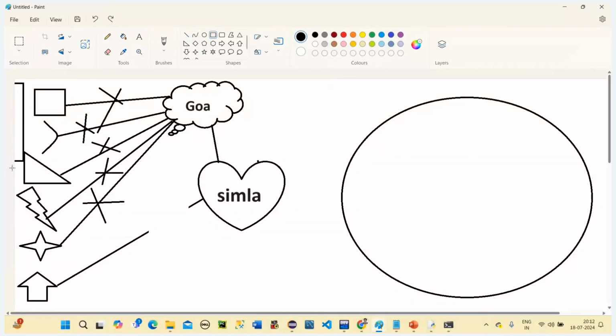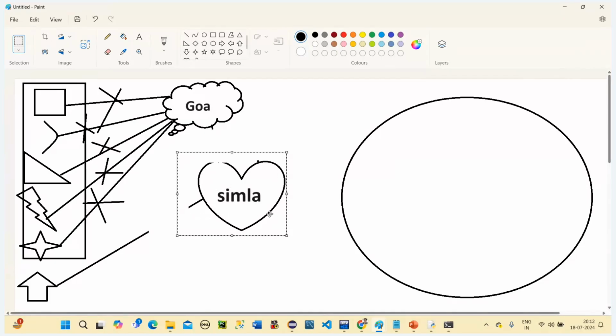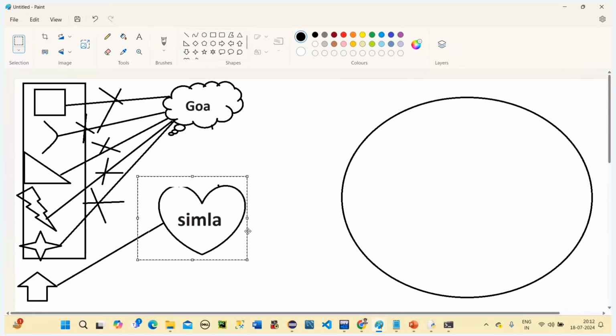Considering this all, what we have to do is create another object. Now that object will be what? Simla. So whoever wanted to go to Simla, they can go to Simla. Yes or no? That is simple, right? So if I am creating another object, now this time all of these are fine. They will not have any problem. Understood? So this is a simple analogy to explain why strings are immutable.